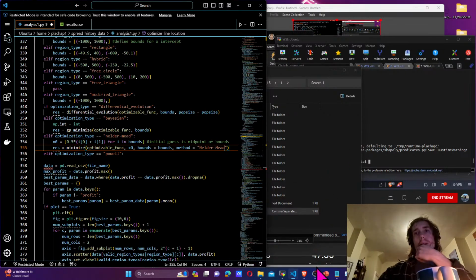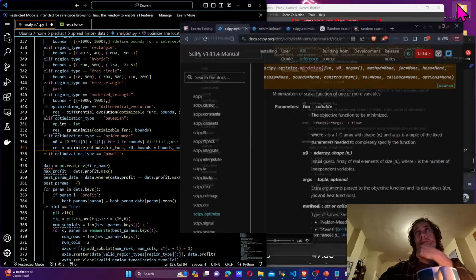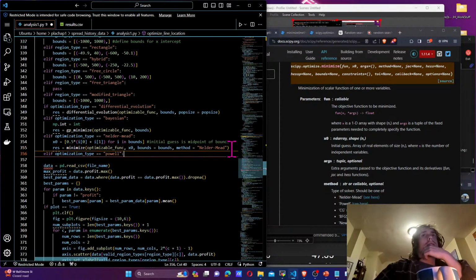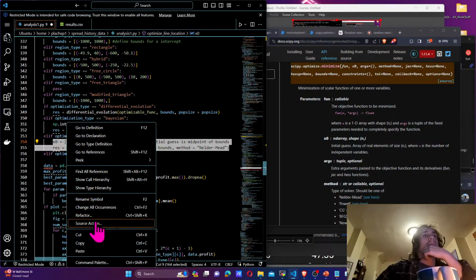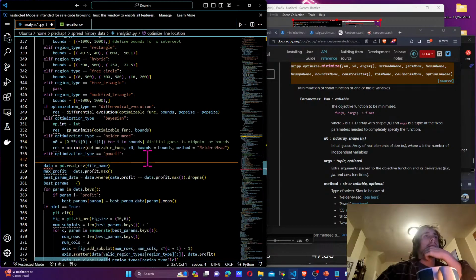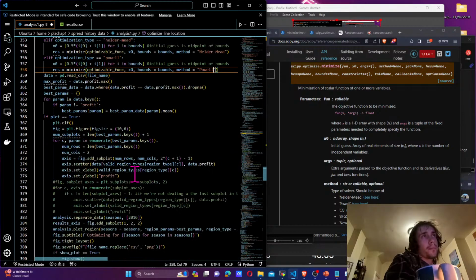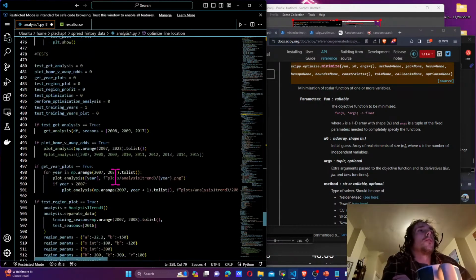Now, how do we do the Powell algorithm? Okay, that's easy enough. So this is the same thing, except method is equal to Powell. Okay. So Powell method works.